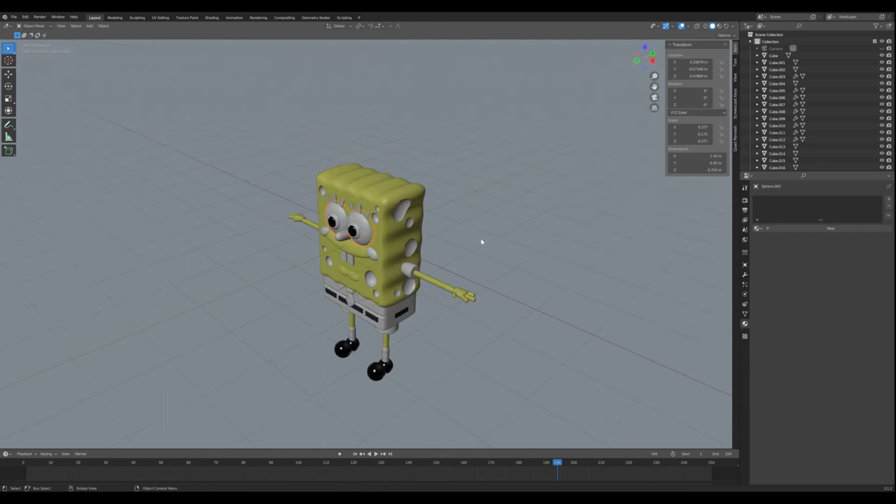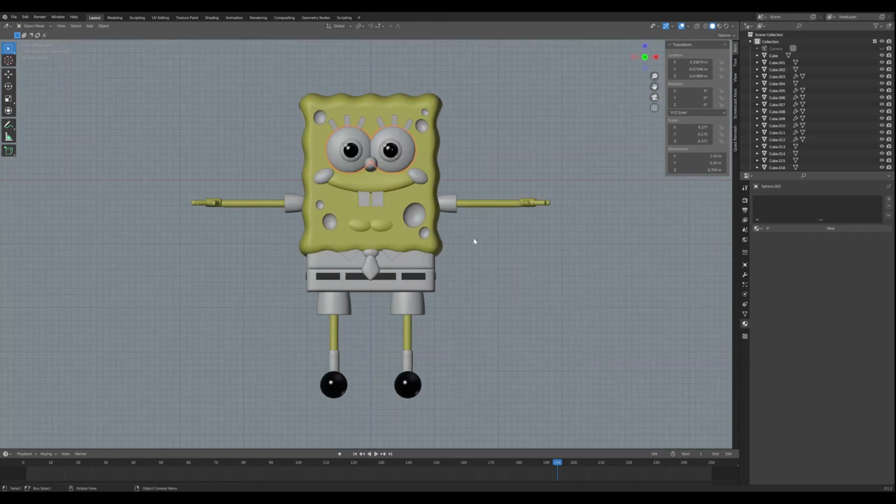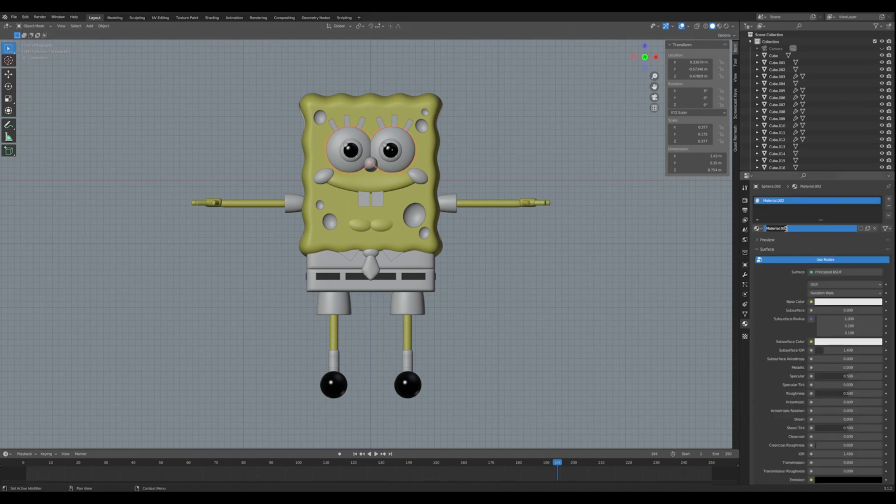So let's just put what it is. Let's add a color. So we'll say eyeballs dash eye dots.